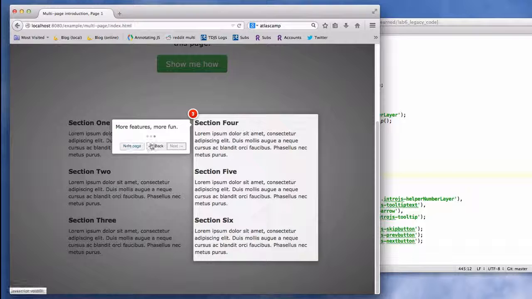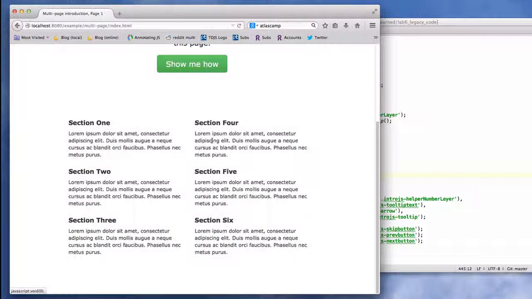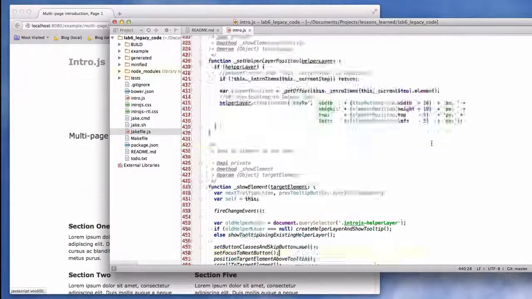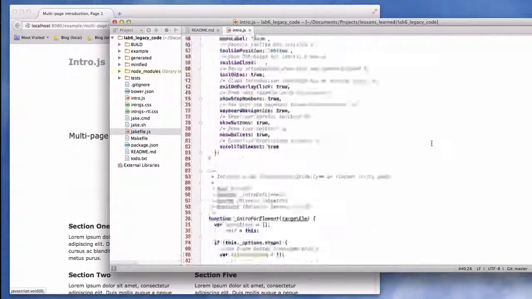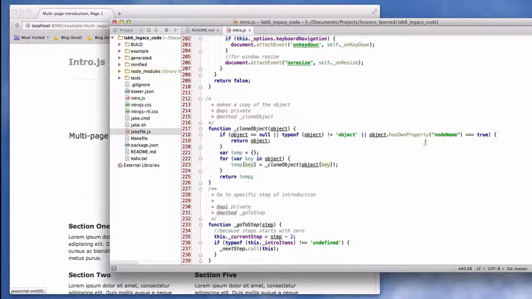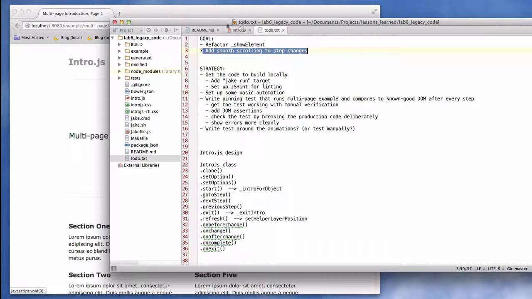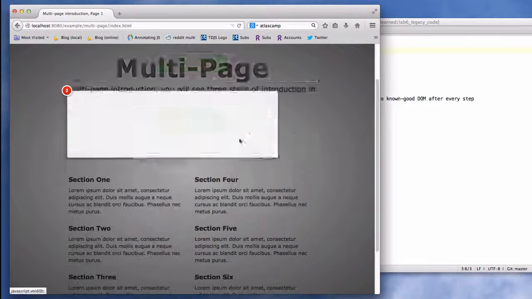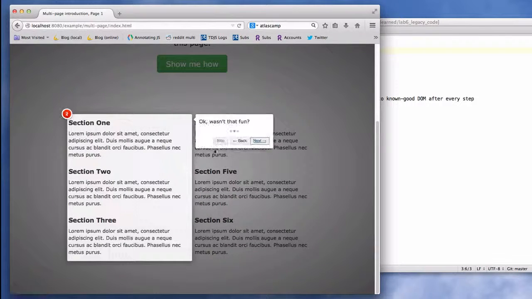In this series, we have been trying to figure out how to get this under test, because although the code is well written and well commented, there are no tests around it. We are taking the perspective that we want to refactor this code. We're acting as if we wanted to add smooth scrolling to the step changes. Right now, when you click around and skip between steps, it sort of jumps awkwardly.